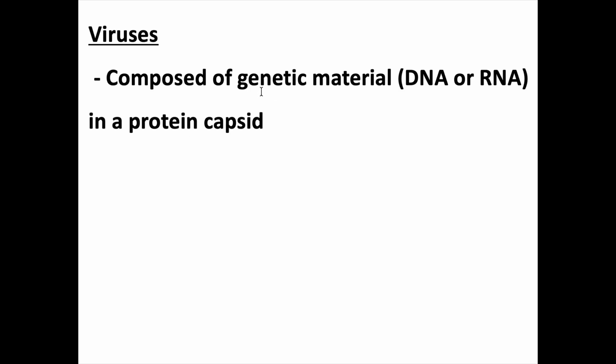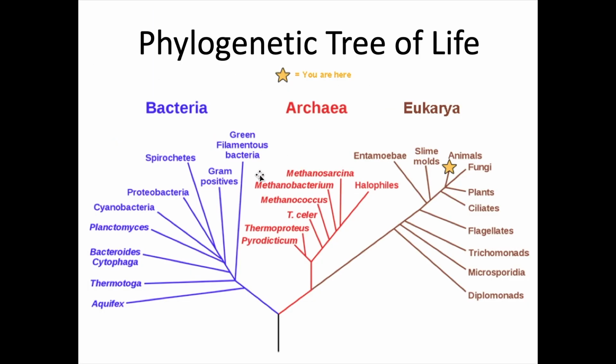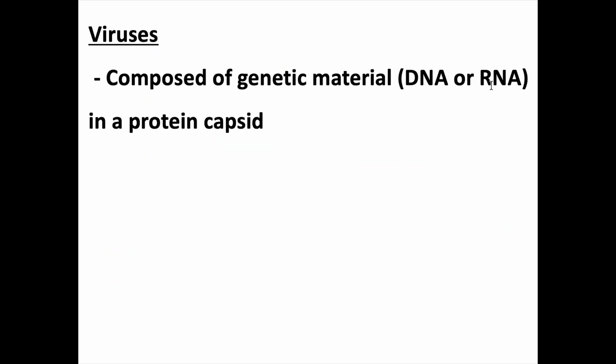Importantly, I did say genetic material instead of DNA because while all living things use DNA as their genetic material, there are some viruses that use RNA as their genome instead. So yeah, some viruses use DNA, some use RNA. But either way, they're genetic material inside of a protein capsid. Let's look at these protein capsids. So there are three common capsid morphologies, shapes that this shell can take.